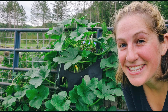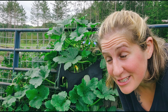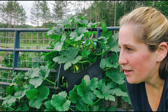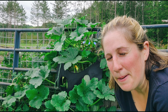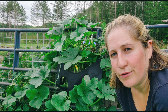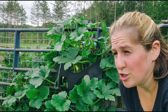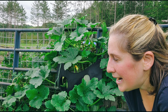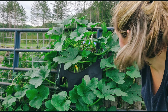You guys, this is like the smartest, funniest thing I've ever done, but it works, right? So this, it's a harness. We got this off of Amazon, and it's used for dogs that you can put in a harness to lift them up a little bit so you can clip their nails. So we don't use it for our dogs. We were actually trying to use it for our goats, and I just did not like the way that it fit our goats. They look super uncomfortable. It just didn't seem safe to me. So, I just held on to it, and now we have it for a purpose.